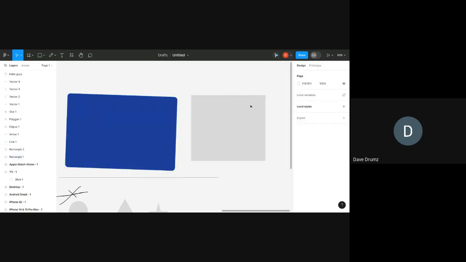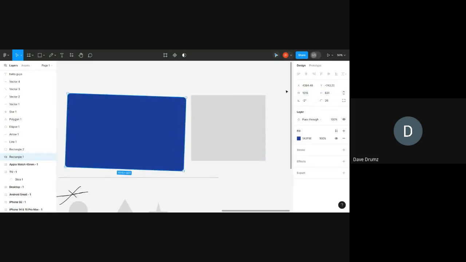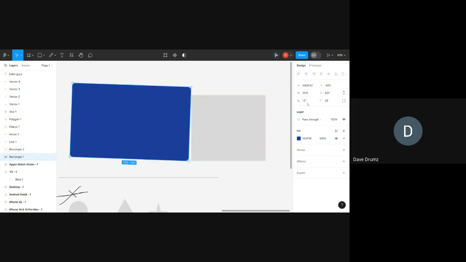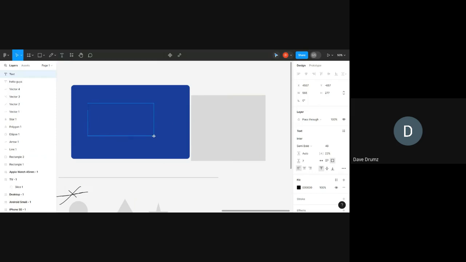And this is the width. So you can change it from over here, and this has to do with the x and y direction. So if you want to move it up, or if you want to move it down. So let's check what these are for. These are the alignments. So for instance, I create a text box inside this rectangle.